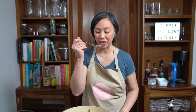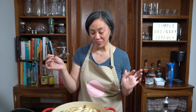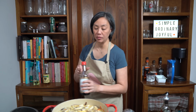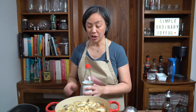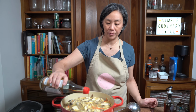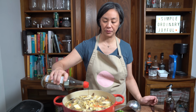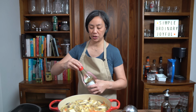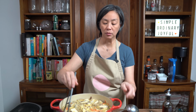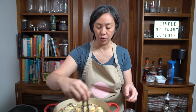I think Dude would want more heat, but I like it the way it is. Might add a little bit more soy sauce, so let's do that now. But it's not super vinegary, it's just a little bit tangy. I probably added another teaspoon or 2 of soy sauce. Okay, now I'm just gonna spoon it for Dude and he can give you his opinion.